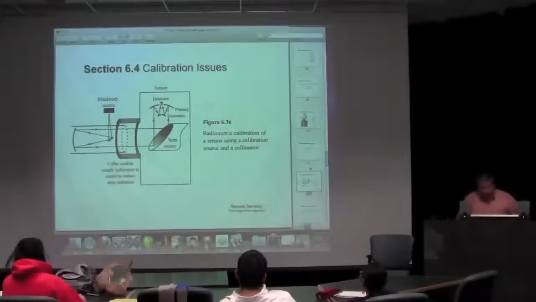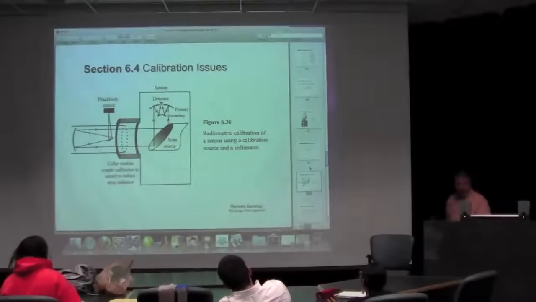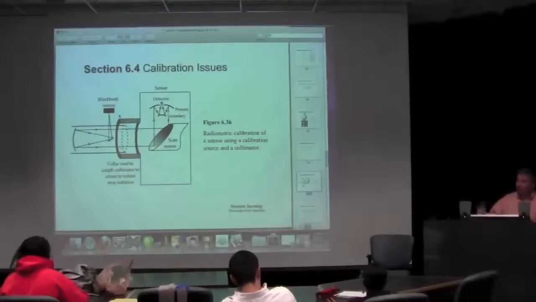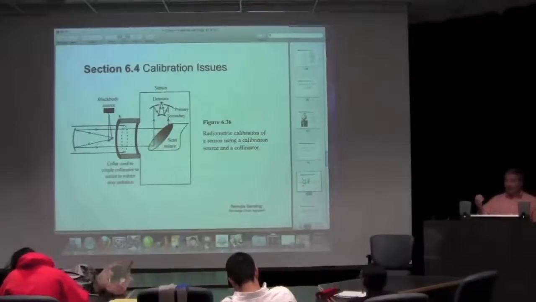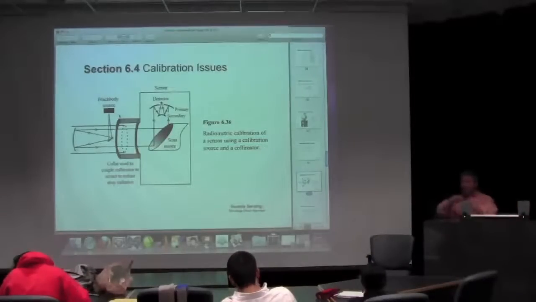Okay, now if you have a thermal sensor, right, so it's sort of a similar design, and what you would do in that particular case is your source is no longer a light, a bulb. Usually a tungsten halogen bulb is what we use. But in this case, you're going to use a black body. Right? Now, a black body is typically a brass plate that's painted with a very high emissivity paint, and usually you can get emissivities on the order of a couple nines if you use the paint properly.